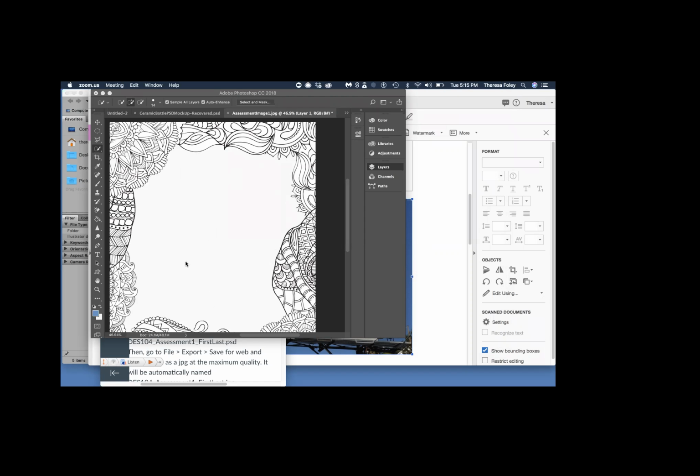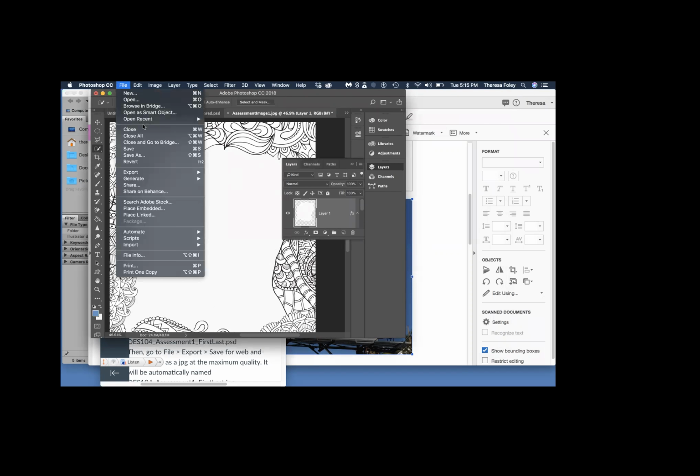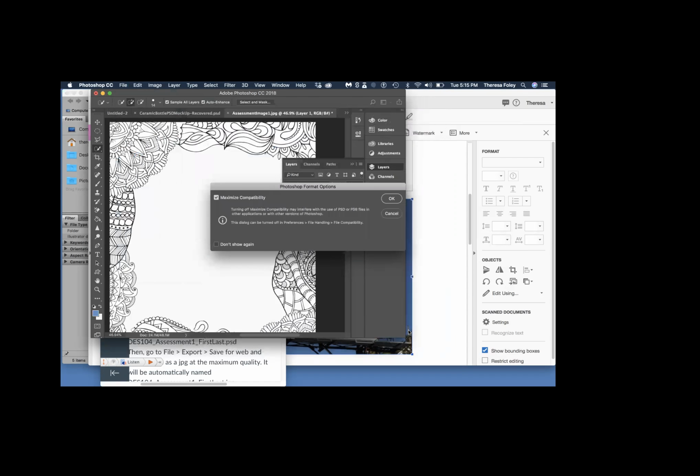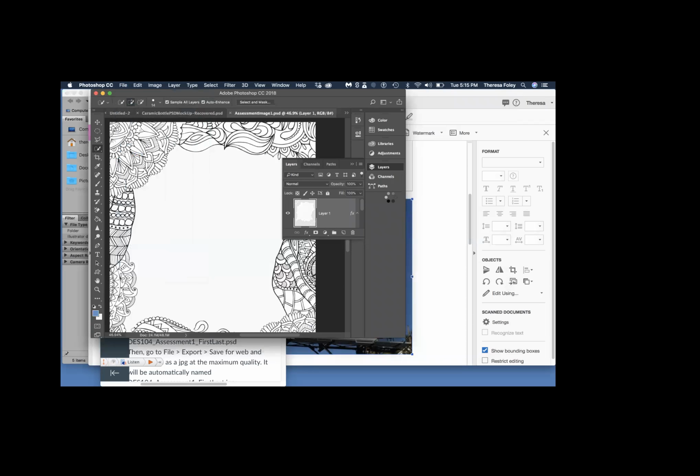Okay. All right, so I think I know your problem. Are you working on this layer? Uh-huh. You're in a JPEG layer. You have to save this as a PSD file first before you do anything. So go up and File, Save As, PSD. That's what I did wrong. Yeah. Okay. There you go. Photoshop. So now you should have layers that you can unlock the layer and then create the second layer to have at the bottom.